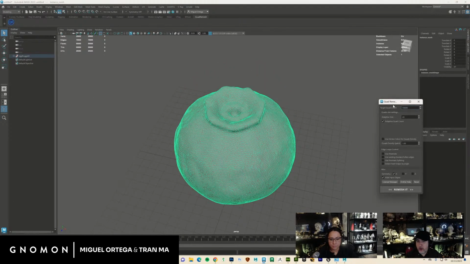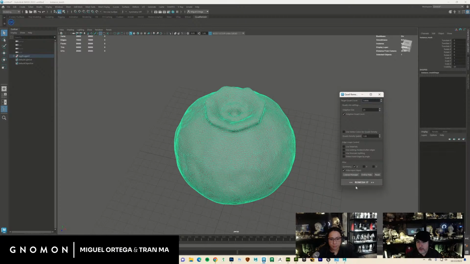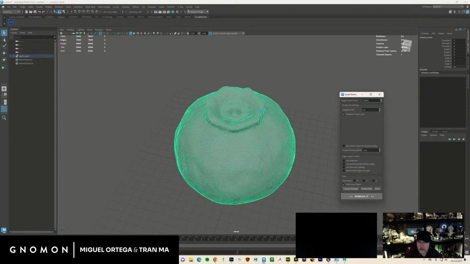But if I go to my Quad Remesher, I could set this to not have symmetry necessarily, have this be 40,000. Press remesh. This is a plugin I think we got off of Gumroad. So really awesome. Give it a second. And there you go.